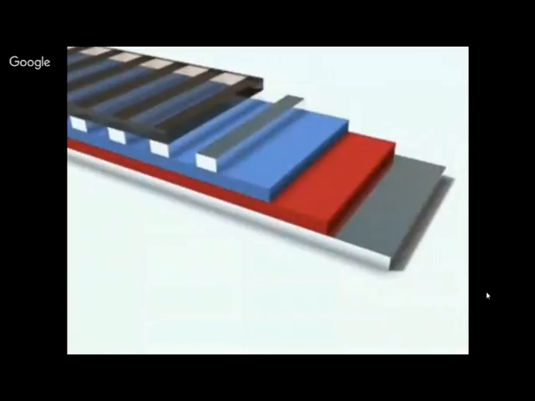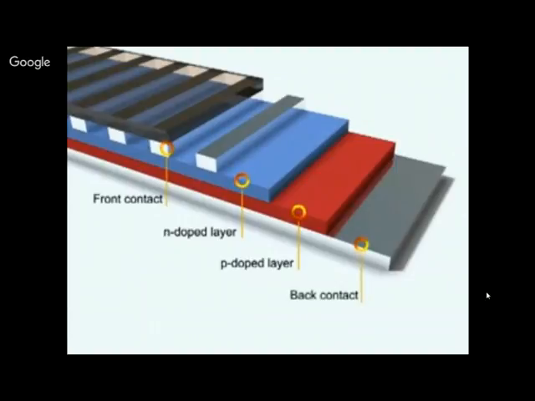A solar cell consists of 2 silicon panels sandwiched together. One layer is doped with N-type dopants, the other is doped with P-type dopants. To allow an electrical flow of electrons, a front and a back contact are installed to the layers. Glass is installed on top of it to protect the layers and the electrical contacts from damage. Now, it's time to take a closer look at the area between both layers.